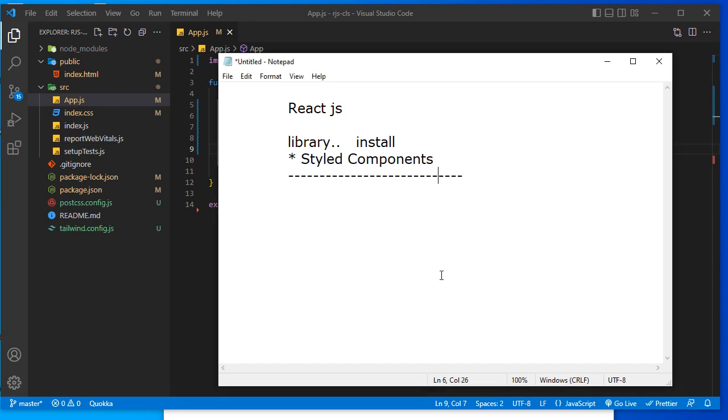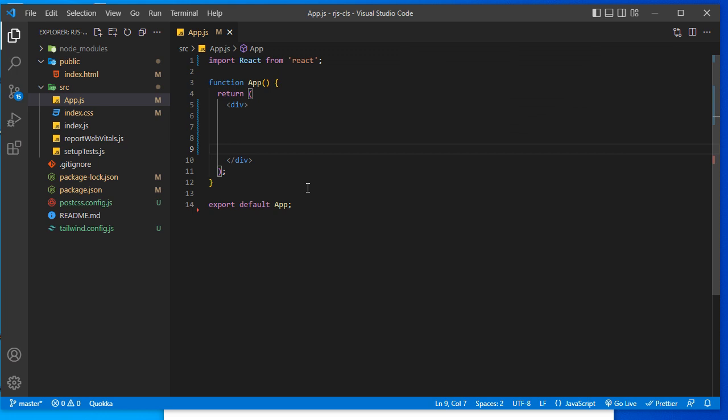In this session, I would like to tell you about styled components, how to install styled components into React.js, and how we can assign CSS to this styled component. We may know about this one. React always entertains two types of components. In that, the functional component is the primary one.